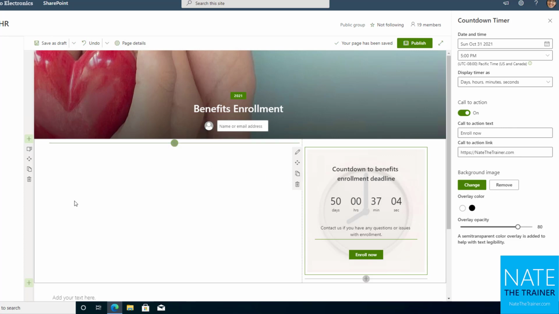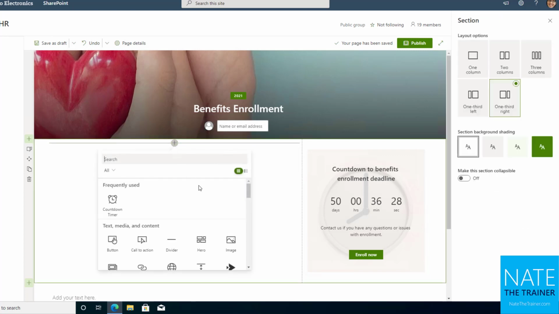Now the next thing I want to do is consider this big space off to the left, and typically this is where you want to put the most important content. I always caution learners to not use this space for About Us or something, because when people visit a web page, internal or external, their attention is mostly focused in the upper left-hand corner. That's where they start looking first, and the least important content on the page should always be in the lower right-hand corner. So whatever we're putting here in the best real estate on your page needs to be the most important content that you think the largest number of people are going to be looking for. So let's click the plus sign and see what kind of web parts we have available to us.